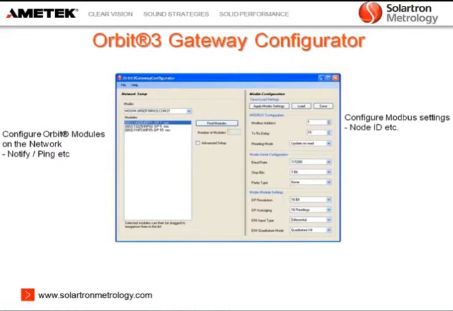On the right-hand side of the screen, you can configure the Modbus settings. When I say Modbus settings, remember MODIM is a Modbus slave. And because MODIM is a Modbus slave, on a Modbus network, MODIM itself will have a network address. Say if it's just one MODIM on a single network, you have MODIM address 0, 1, 2, 3, depending on how many MODIMs you have on the same network.